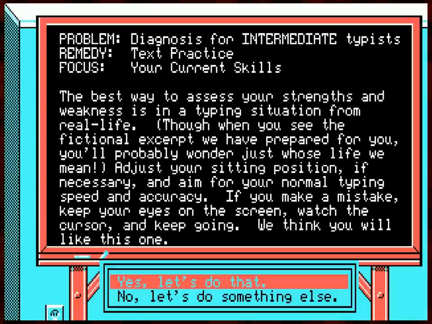Okay, the best way to assess your strengths and weaknesses is in a typing situation from real life. Oh, because the rest of these have not been from real life, which is true. Though when you see a fictional excerpt we have prepared for you, you'll probably wonder just whose life we mean. I've been wondering that all along. Hi, kitty. You want to make noise that gets picked up by the microphone? Adjust your sitting position.